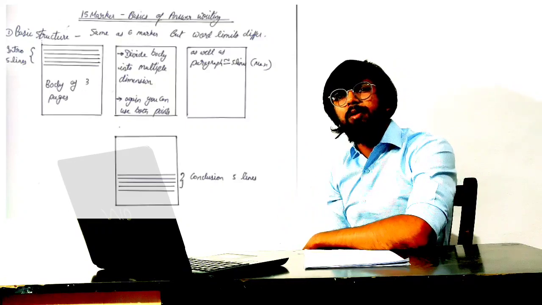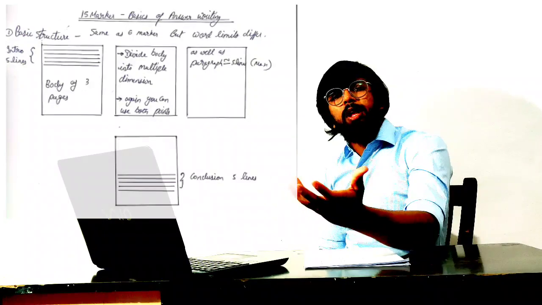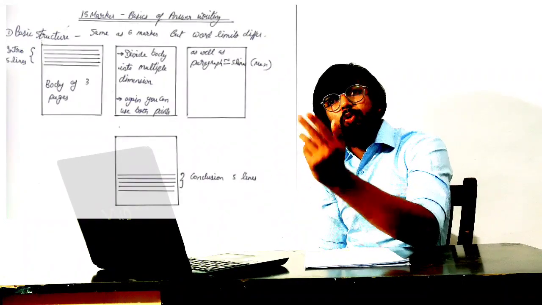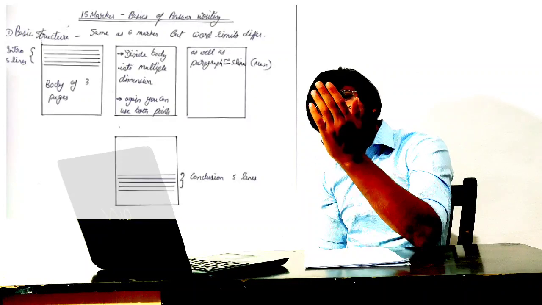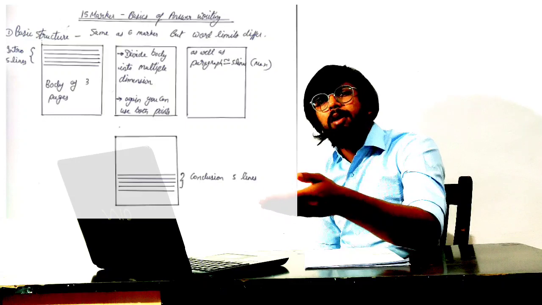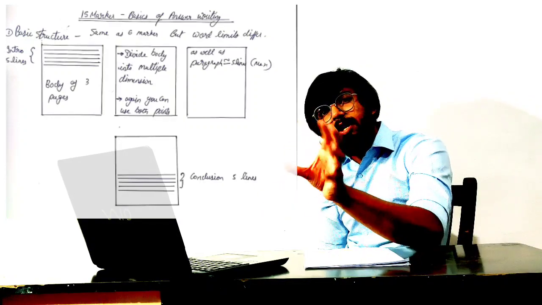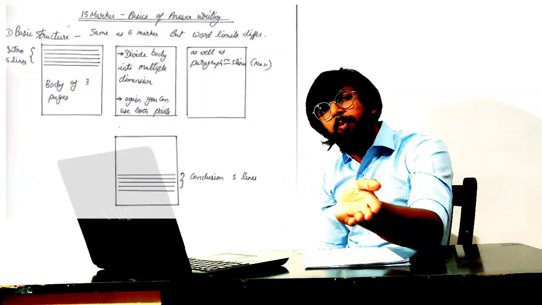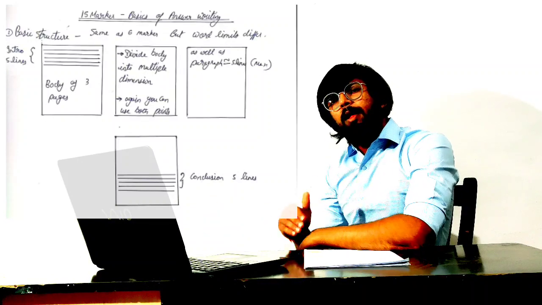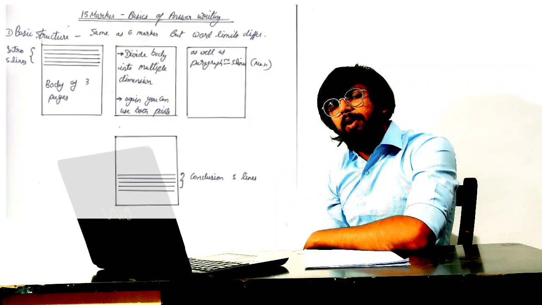Why am I telling you numerical data should be presented in good form? Because first, you dig up those data, you memorize those data from various sources, and then too, if it is overlooked by the examiner, because if you write it in a paragraph and just underline it, there are chances that while reading your question, the examiner overlooks that data. So what you should do is present it in a pie chart, right? How a pie chart should be made, we will discuss in the next few minutes. You can present it in a graph, bar chart, so that it is not overlooked by the examiner.